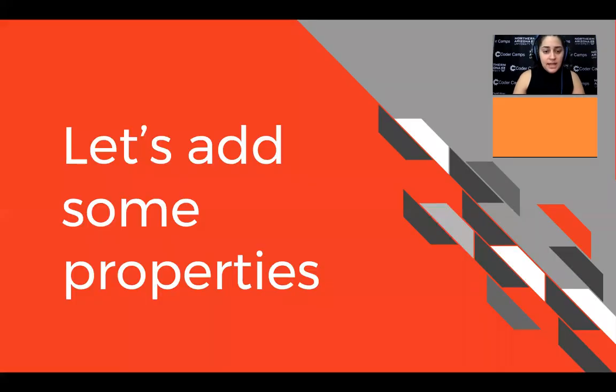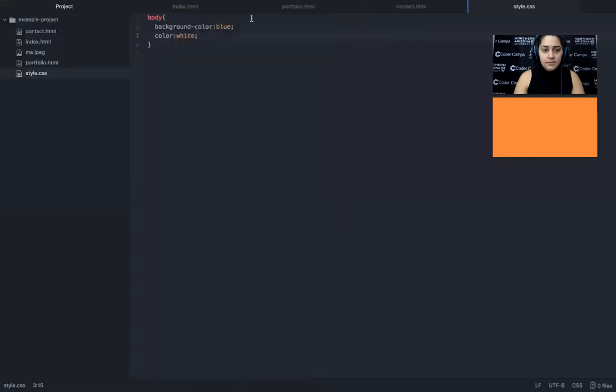So let's go ahead and add some properties here. So I added background color and color. Then let's add a border to my table. So table is going to have a border style of, let's say, solid. Actually, let's do dashed. Okay. And let's say I want my H1s to have a different color. Let's say yellow.